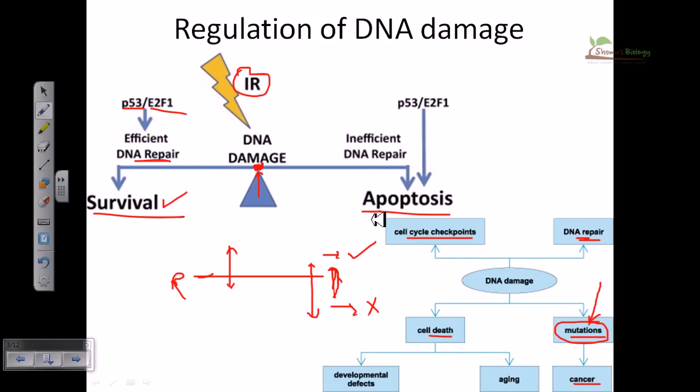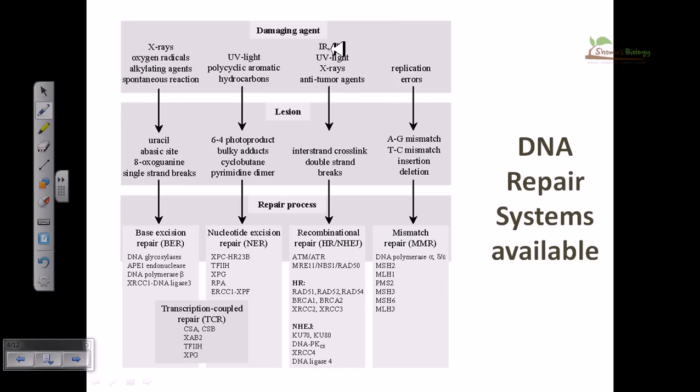Okay, now that's how the DNA damage is being regulated with the help of the DNA repair. So again, it's a race between the DNA repair and the DNA damaging components. Now let's move on. Now here we can see a lot of different information. There are different DNA repair systems which are available in the cells, bacterial cell as well as in mammalian cells. Now we can find what are the damaging agents, because there must be damaging agents. Second thing, there must be some distortion inside the DNA, what type of distortions are there, and what type of mechanisms are used to fix those type of distortions inside the cell.